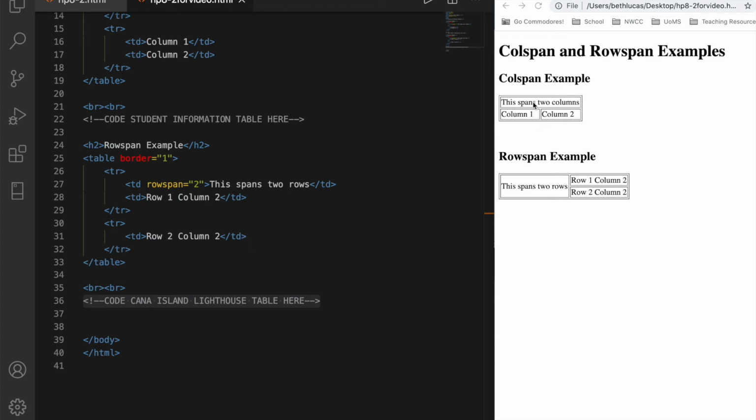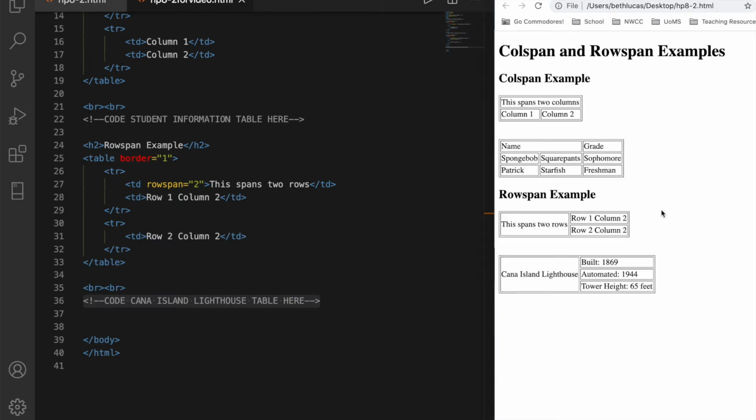So let's practice that. We're going to make an example that looks like this. So below our Colspan, we're going to use the Colspan to have a name cell that is spanning over two columns, and then we'll also have another column over here. And then later we're going to do a row span that spans over three rows, okay?